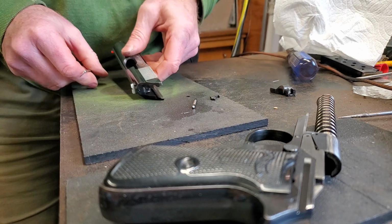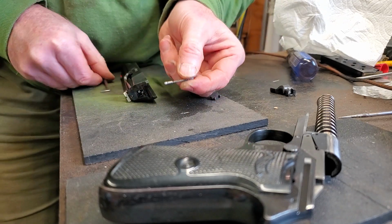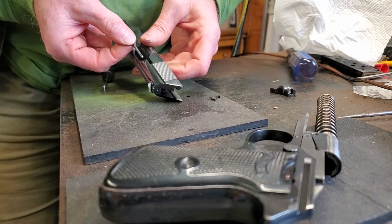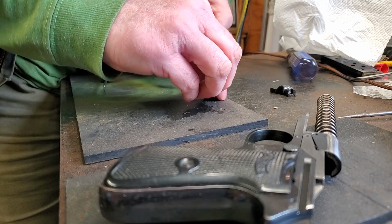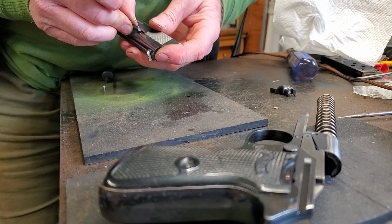So the plunger goes in for the extractor, has dual purpose. This is it. Has a little tiny notch. That notch goes down towards the center of the slide. What I do is I just put that into place. Slides right in. I take the extractor, and I don't use any special tools.